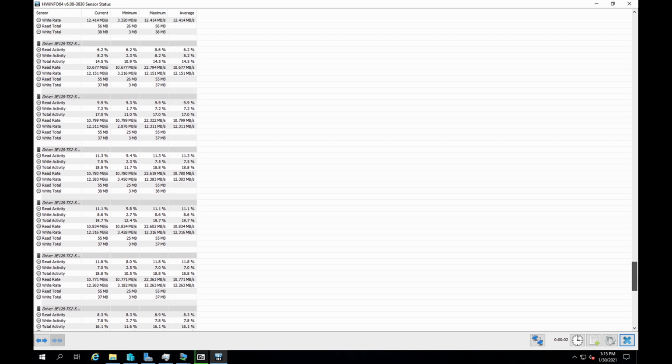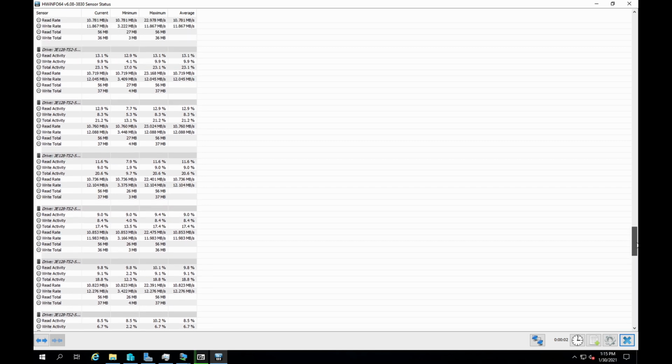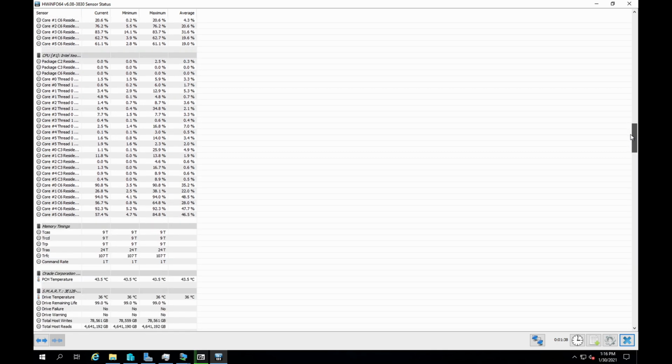Another fun thing here is looking at all these drives. First of all, there's just a ton of them. Second of all, the numbers in the SMART data seem correct, for host reads it's 4.6 petabytes on all these drives. So I think it's about a total of 70 petabytes read from the server. Writes are about 80 terabytes, which still shows 99% life remaining. So these are pretty good. Temperature is 38 Celsius, which seems hot for an SSD, but realistically in this case is pretty good for those drives because they need a lot of airflow because they're crammed all next to each other.